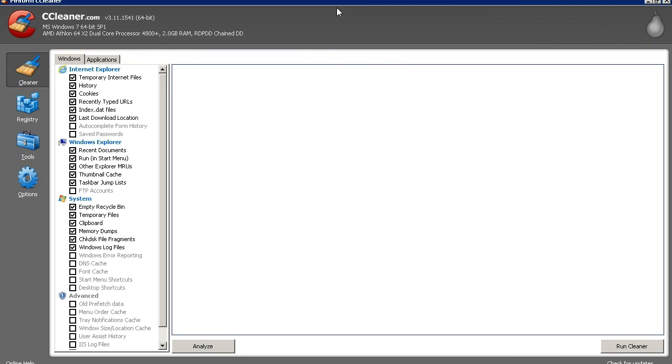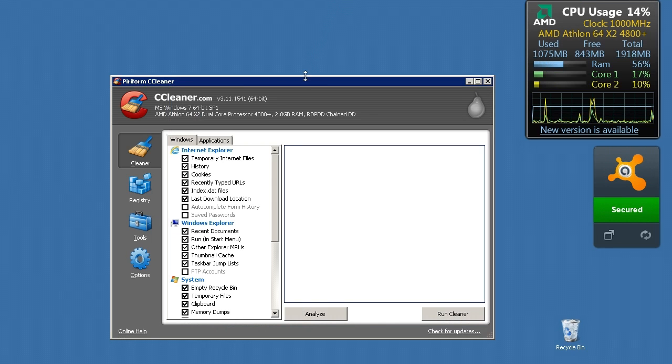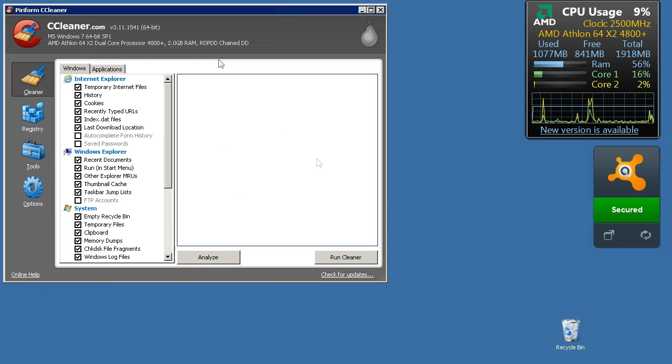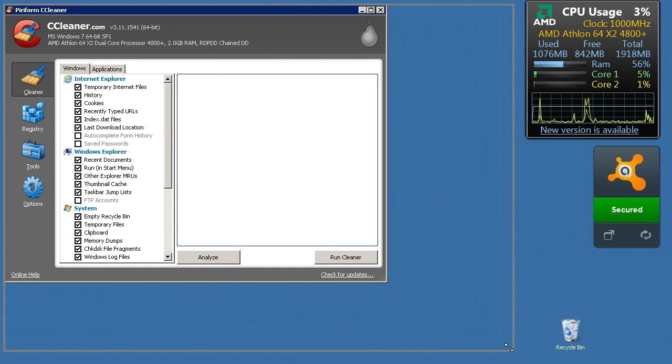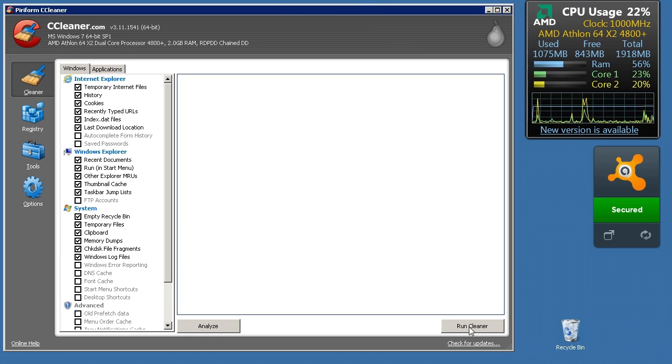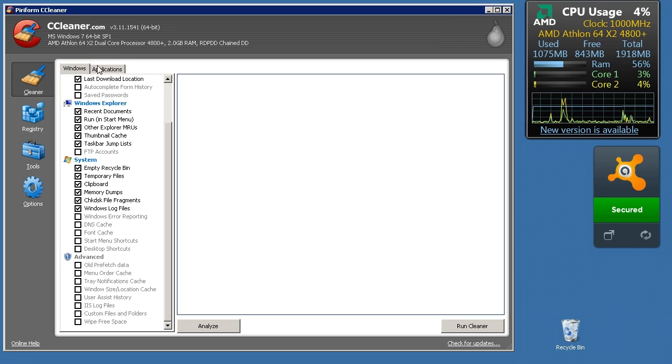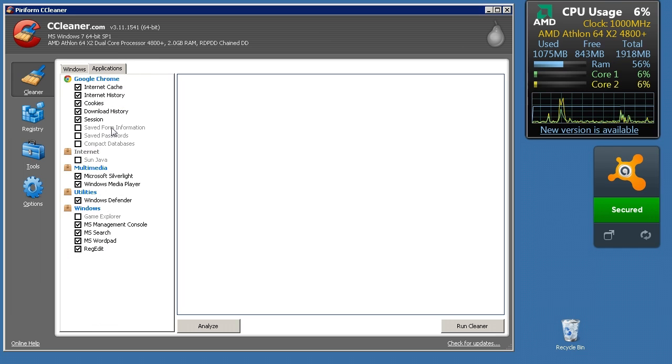So when you open CCleaner, you're automatically brought up to this screen, and I'll shrink it down a little bit because my server that I'm running isn't quite 1280 by 720. It's 1280 by 768 or something like that. All right, so it gives you some options to clean your computer. First is the cleaner part of it. You can choose different settings for Internet Explorer, Windows Explorer, the system. It's got some advanced settings, and then you can go into specific applications and clean those as well.